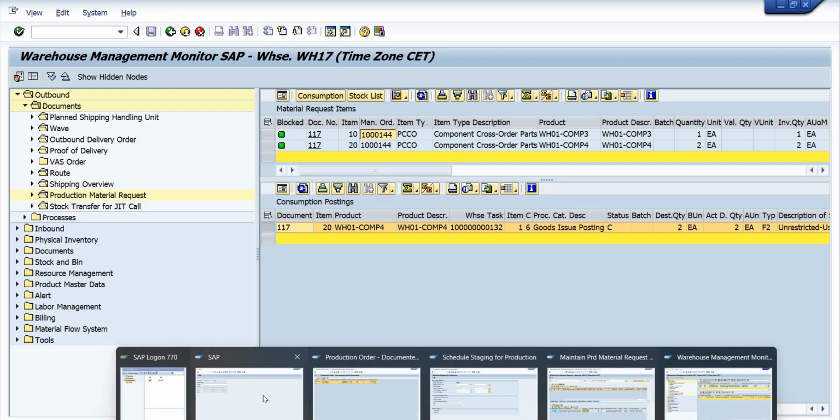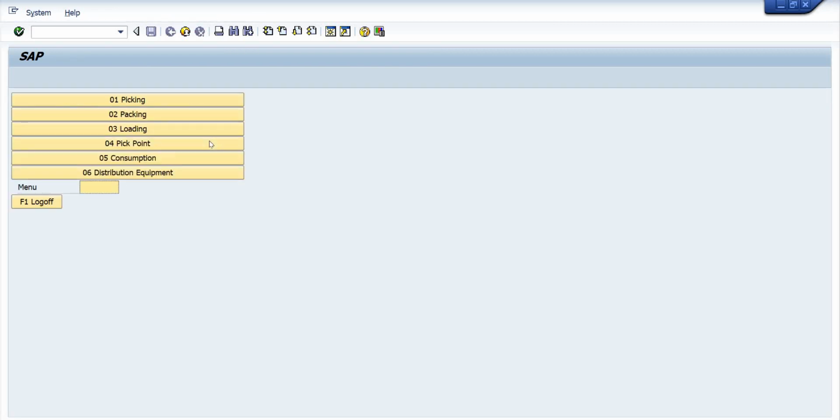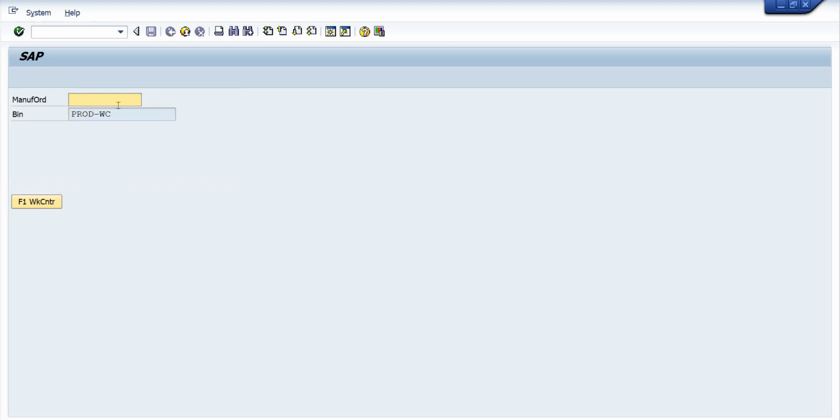Now the same process to receive the stock. Go to RFUI. Select inbound process. Receiving of handling units. Receive HU by manufacturing order. Enter the manufacturing order number.